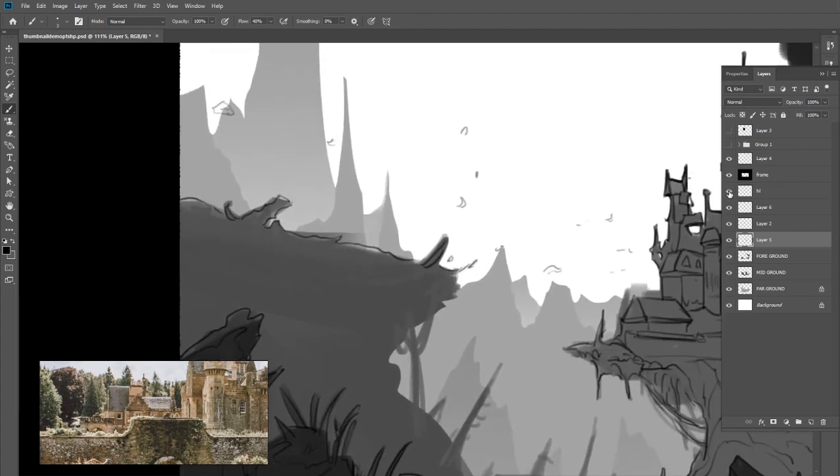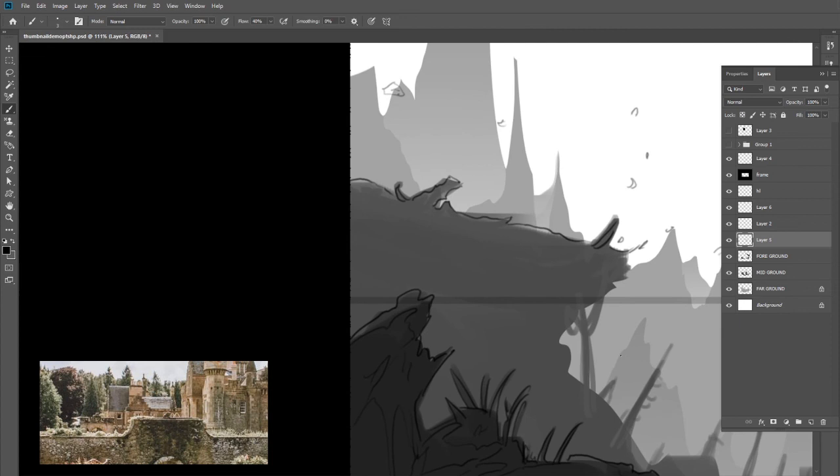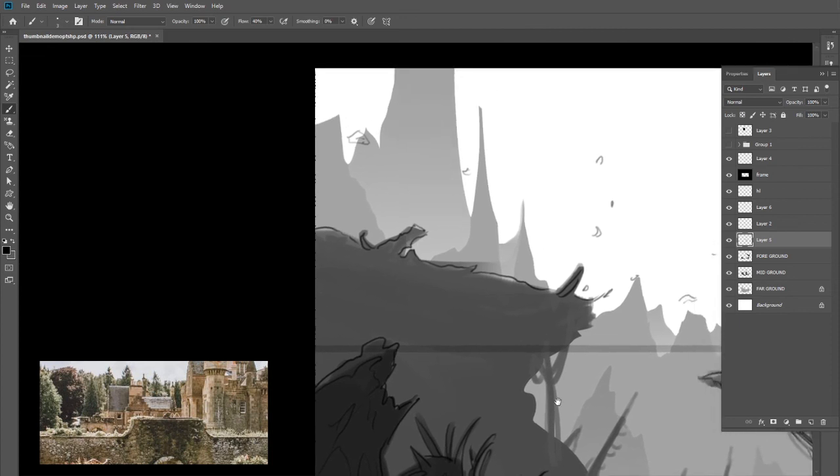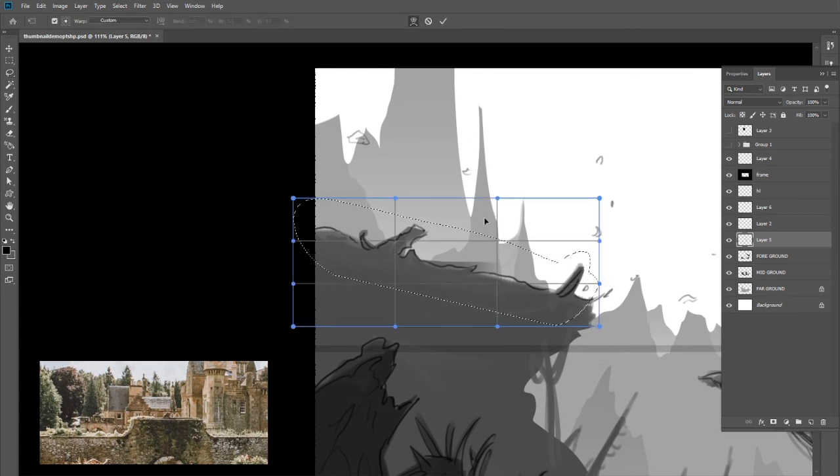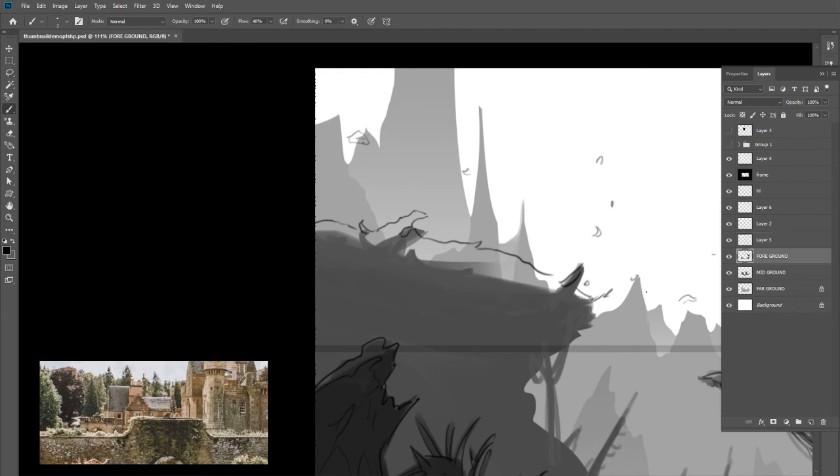Alright, let's turn on that HL again, just because I want to get across that we're seeing a bit more of the underside of this cliff. So what I'm going to do real quick is select this and skew it a bit so that it's kind of like that cylinder thing.